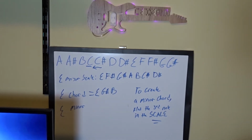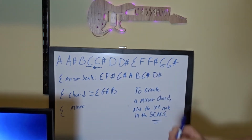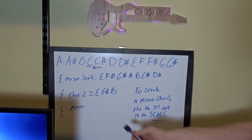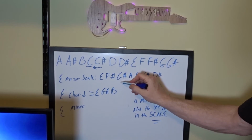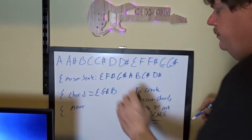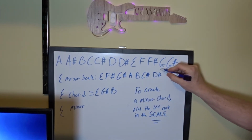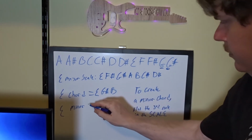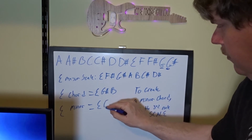Next, let's try E minor. I've written out the notes of the E major scale here, as well as the notes for the E major chord. So what we want to do is find the third note of the E major scale and flatten it 1/2 step. Let's clean that up. So we got to find the third note, which is G sharp, and flatten it 1/2 step to G. So the notes for our E minor chord are E, G, and B.